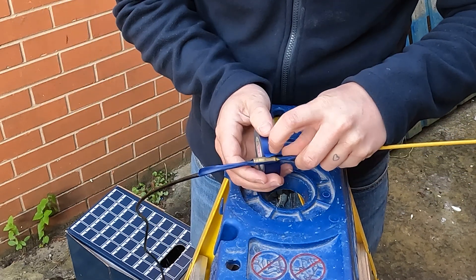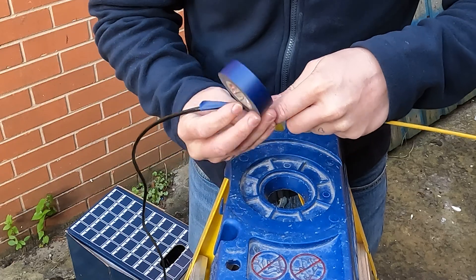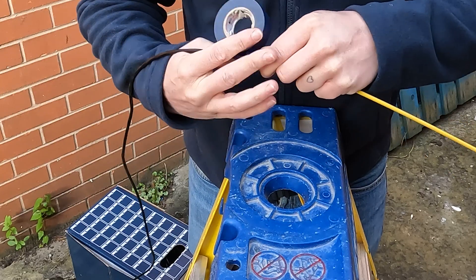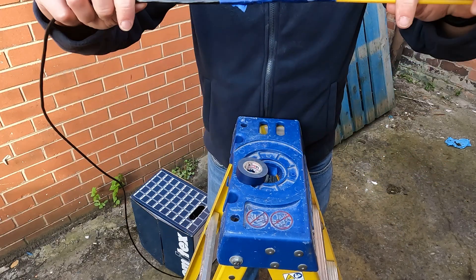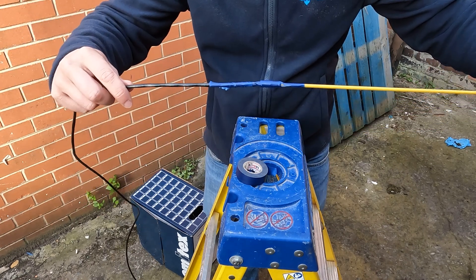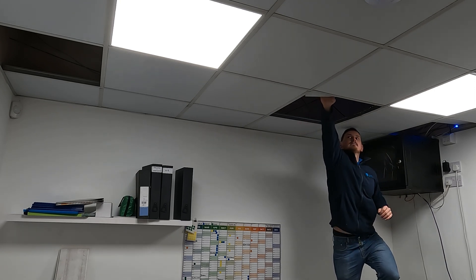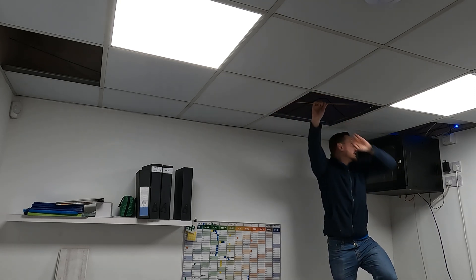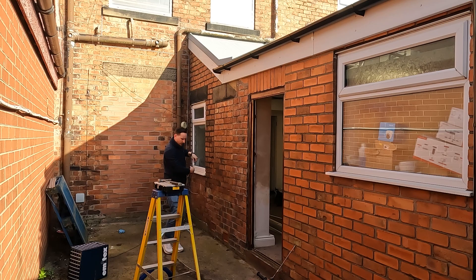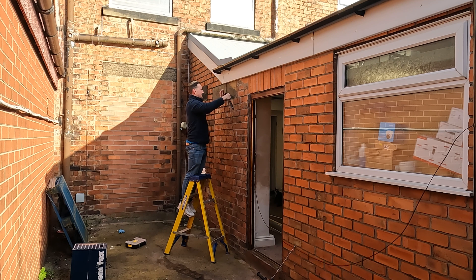Don't finish there - get your tape and pull tight each time you wrap it around. Eventually it will create a strong enough hold so the cable can go through the wall without getting caught on the small hole. What I've got to do now is rod the cable through this wall, go back inside, pop a couple more ceiling tiles out, and pull that rod over to drop it into the bottom of the cabinet for termination later. Then I'll come back outside, measure the cable to length, cut it, and start clipping it to the wall.